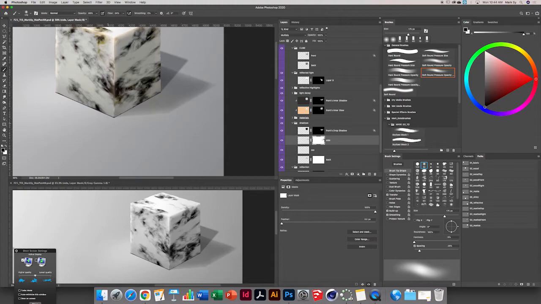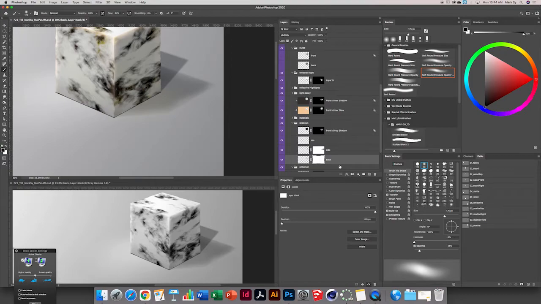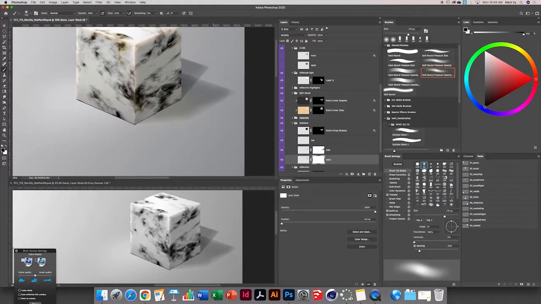I'm moving in the direction of the ground. Okay. Same thing with my back shadow. I'm painting from left to right, away from me in perspective.